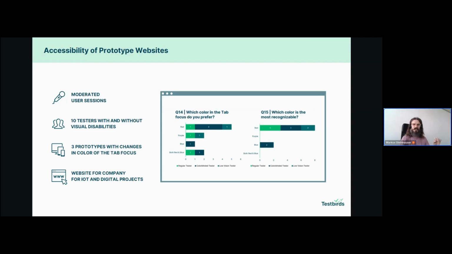And the focus for this specific test was actually quite narrow, because it was focused on the tab navigation and the coloring of the tabs. There was basically, you see this also in the chart, red, blue, purple, and so on, tab colors, and the goal was to find out what people can use best in their respective situations. There were 3 prototypes for this that were compared with the different users. And in the end, the red kind of coloring was the favorite for most people.